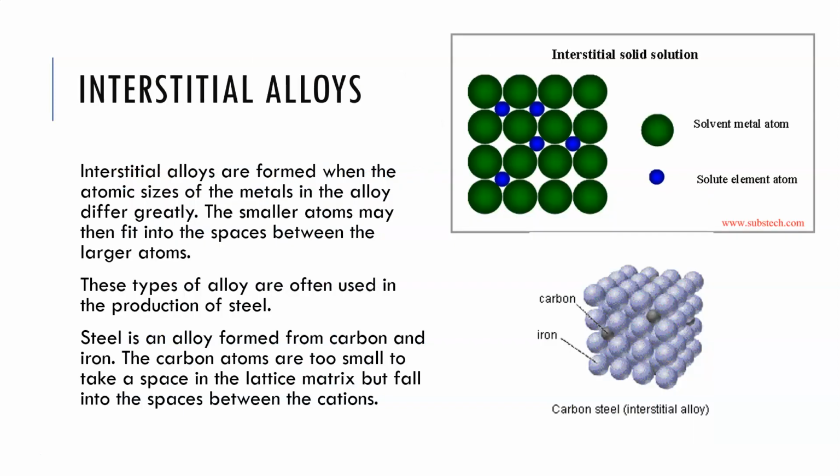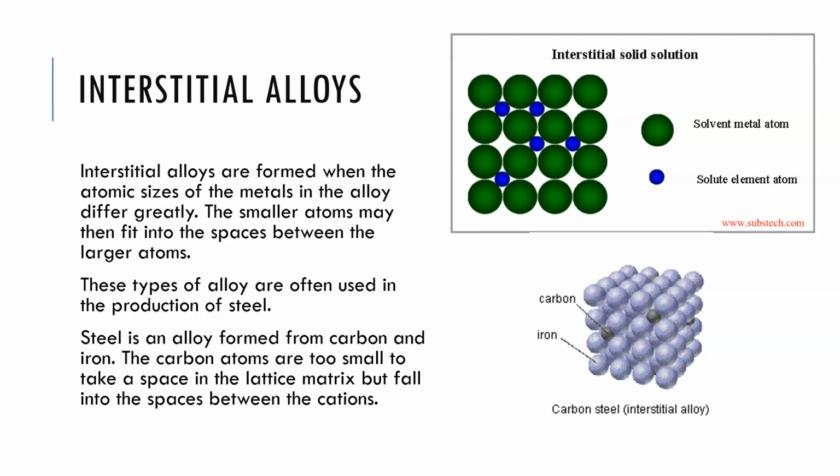After we've looked at substitutional alloys, remembering substitutional is when we swap one atom for another, the next one that we look at is interstitial. In this diagram, we call the main metal cation the solvent metal, and the smaller element is a solute atom. This is much like making solutions, but this time we're mixing metals and something else. The solute is dissolved throughout the liquid metal and then allowed to solidify.